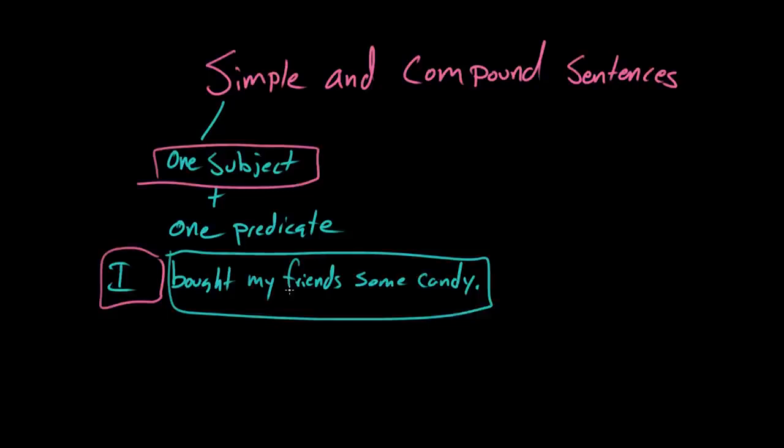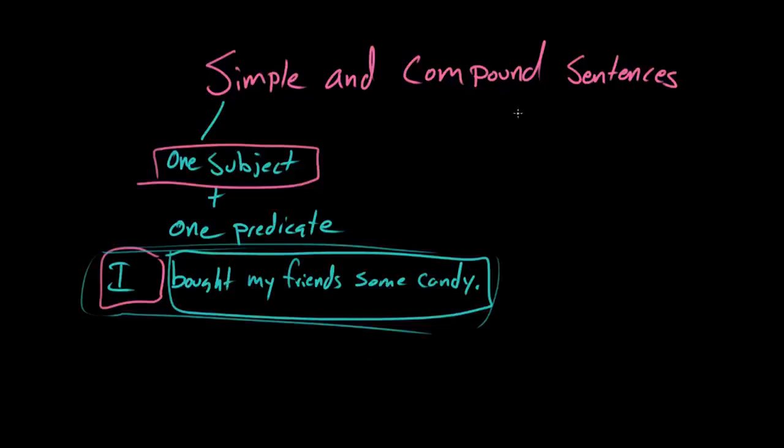I don't want to hit that too hard right now. But when you have this set of subject and a predicate together, and it can be a sentence, that's called an independent clause. I'm not even going to write that down. Yeah. But a compound sentence is basically two or more simple sentences joined together.